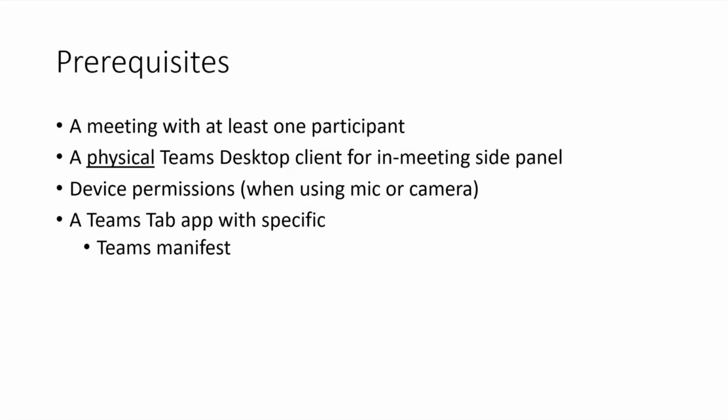What you additionally need, and you might even need this on two levels if you do it like I did, are some device permissions. One maybe for the browser, as I was recording the pre-meeting experience from a browser client, but also the Teams client now requests device permissions. This will be handled via the Teams manifest first, and then via user acceptance. I can show you the Teams manifest in a minute, and for the user acceptance you can also see some screenshots in my blog. And of course, you need this Teams tab application and a specific Teams manifest, which we will come to in the next slide.